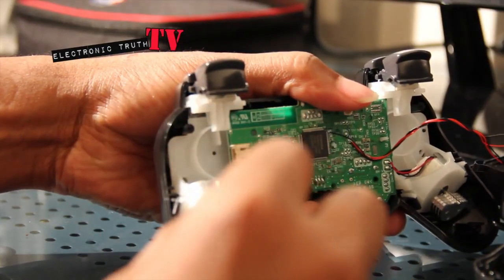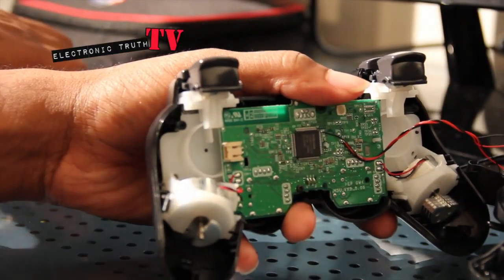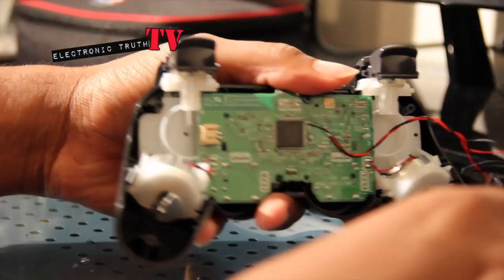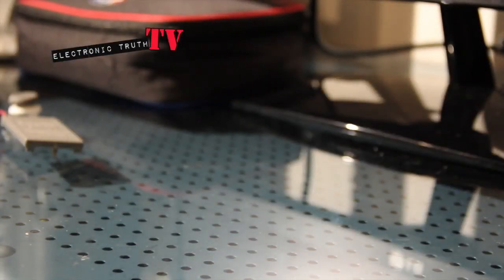We're gonna snatch that battery right out of there. And yeah, see what else we got here, we got a few spots on the actual board where they have soldered into in order to make all this work. We've got a power, I need to get my magnifying glass out because it is hard to see exactly what's going on with this spot here on this board.